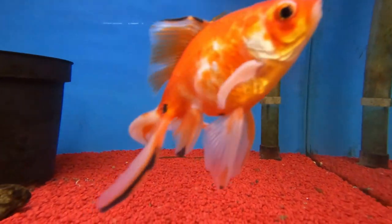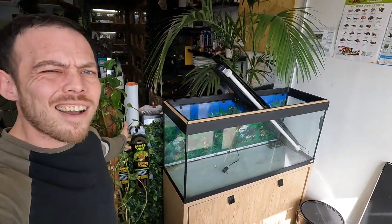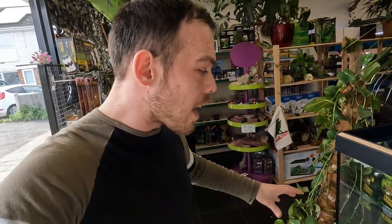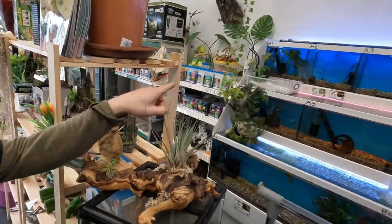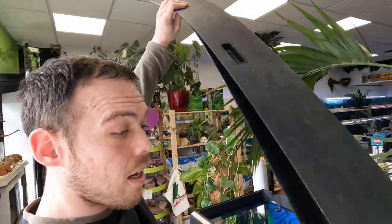So there it is - absolutely lovely tank, very nice wood. We just need to give it a clean, put it all together, and then we're going to mock it up today, putting gravel in there and making it look really cool. I'm thinking of using one of these - we had another one come in. We've got all stuff like that to put in there. First thing is to get all the good bits out of it and give it a wipe over. These are our lid pieces, same as what we've got on the big tank over there.